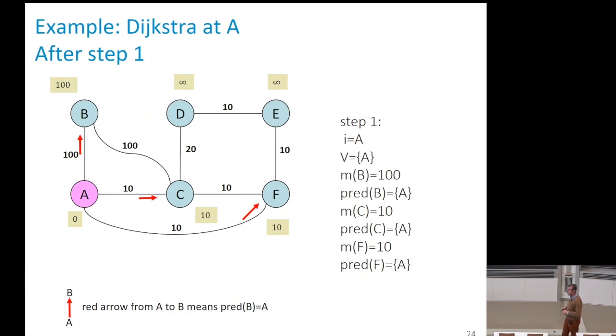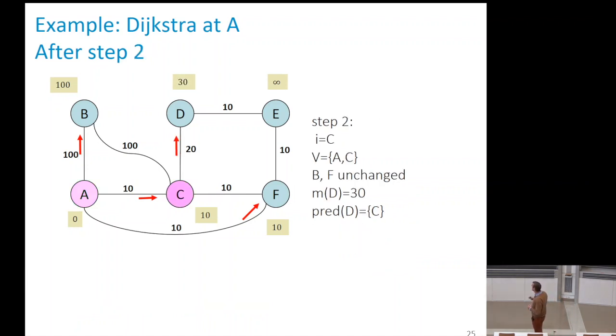Now, next iteration, what will the algorithm do? It will add to the tree the nodes that are the closest. So it's C or F. Now, it needs to add only one, so it will pick one of the two. Perhaps it goes by alphabetic order in this case, or by the ID of the algorithm here. Assume it will add C. So we add C to the tree. So we have now added C.